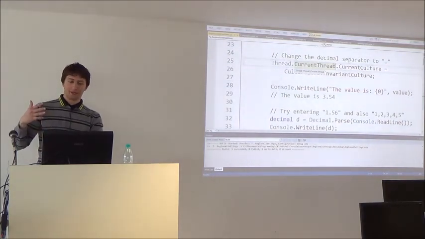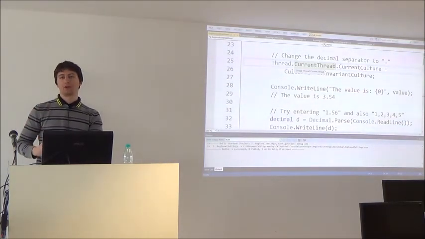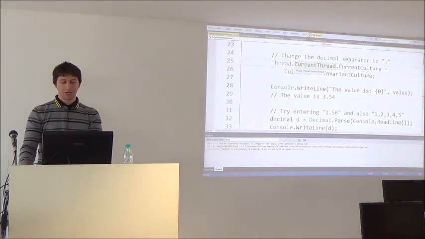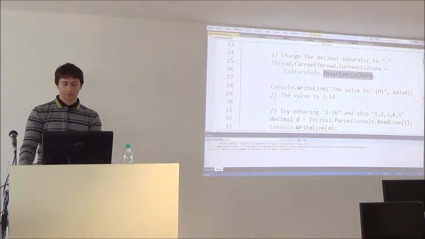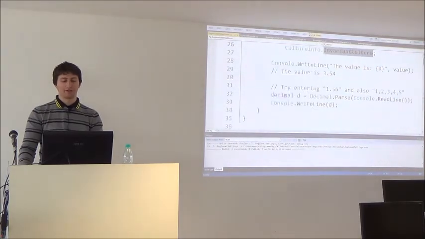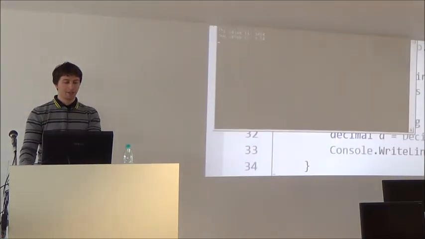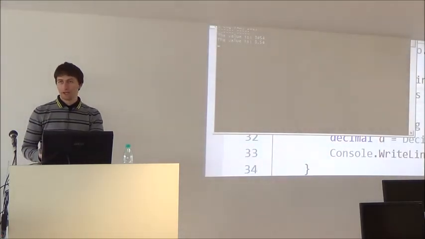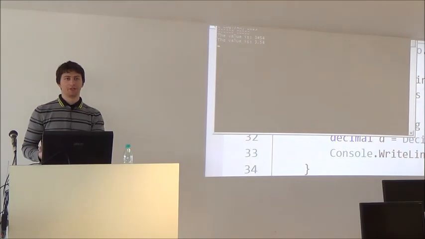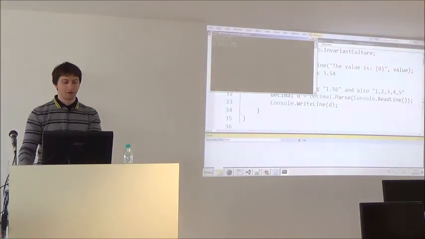So basically, this is the environment in which the code is being run, and you change its culture to an invariant one. As I said, this is a culture which does not change, it does not care what the original settings are. In this invariant culture, the value will always be 3.54 regardless of settings. As you saw, I changed my decimal separator to a hashtag, and yet it is a point in the next line because of the invariant culture.